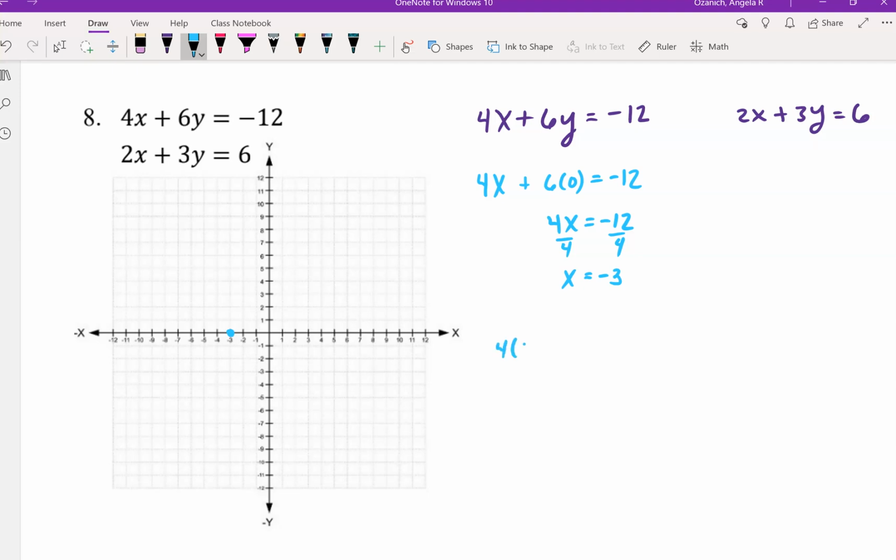Then we're going to grab the y. We're going to make x equal to 0. We're going to grab this y term, 6y equals -12. We're going to divide by 6, both sides. We get y is equal to -2, and I'm going to mark my -2, just like that. Okay, and so I can see that I'm going to continue my graph along that same slope, just like that. Okay, and that helps me to graph my first line.